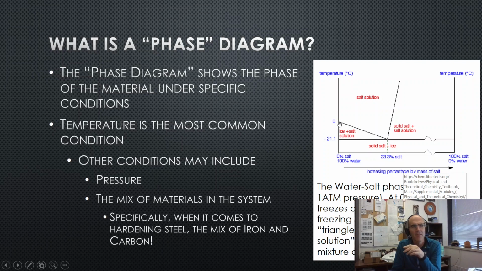Okay, so if we're above 0 degrees and we have a little bit of salt added into the mix right here, we're going to be in this range right here, and it's going to be a salt solution. So it's going to be liquid water with salt dissolved in it. But as we start to come down cooler, in this region, we start to enter what I call the slush zone. There are far more technical terms for that, but I think calling it the slush zone is a really good sign of what's happening, because it's not yet solid.